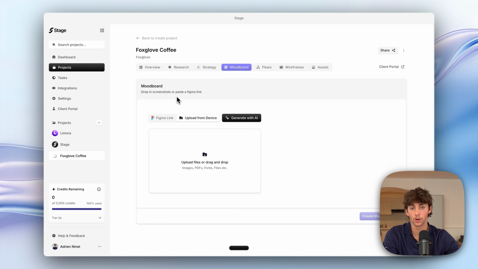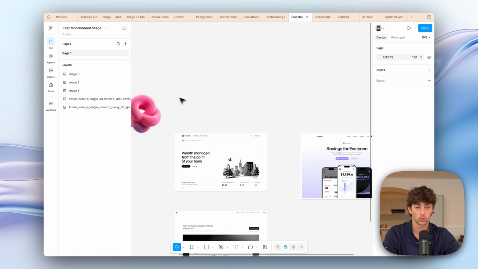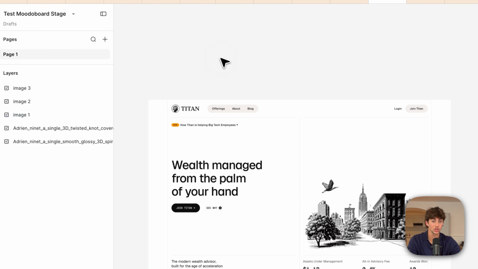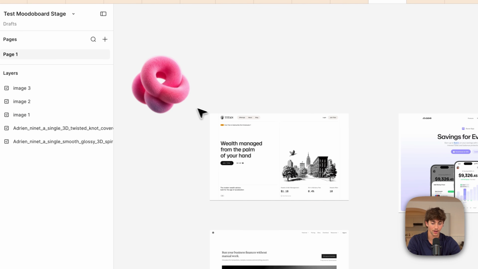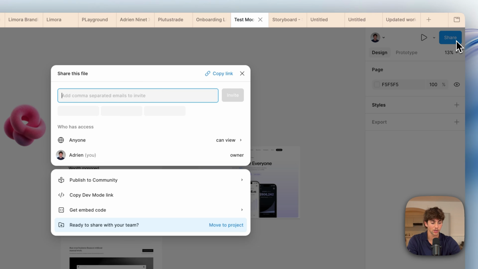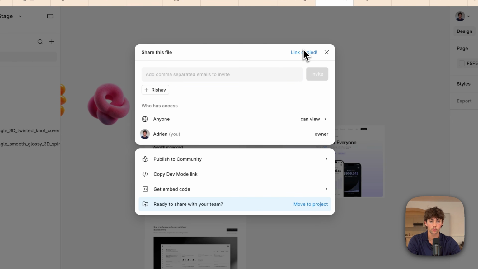So a mood board is about collecting a bunch of different inspiration across competitors or even designs that we like. The first option can be to browse on the internet and find some screenshots of designs you like, and then having all of that inside the Figma project. Once it's done, you want to click on share and copy the link of the project.